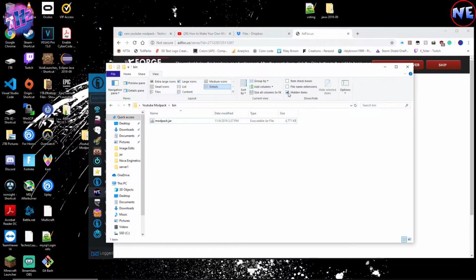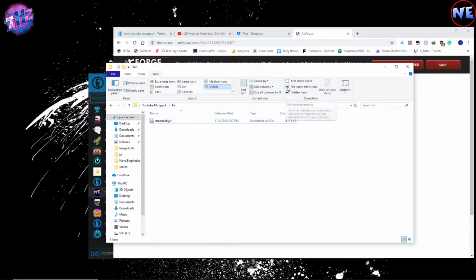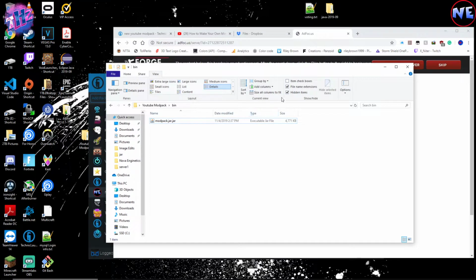Hidden items will show hidden files, and then extensions will show the extensions. So now it says jar. If you don't have the name extension selected, you're not going to see the actual jar name. So once you see what the extension is, you can go in, delete what you need, and make sure it's just modpack.jar.